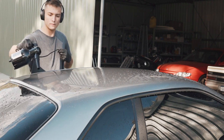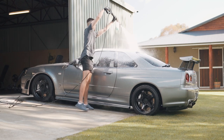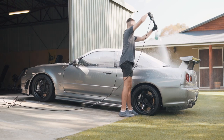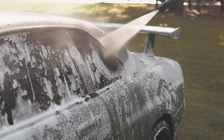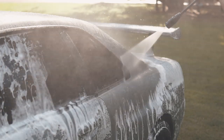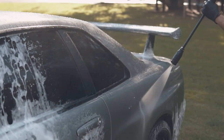So you bring in a dirty car, you foam that car, and you rinse the foam off. The foam loosens up the dirt, which means once you rinse off the foam, you rinse off 80 to 90% of the dirt along with it. So at that stage, you already have a relatively clean surface to work with before you even make contact with the wash mitt.